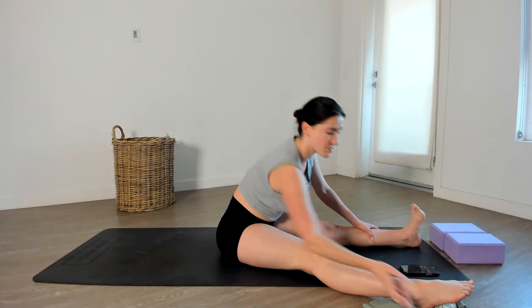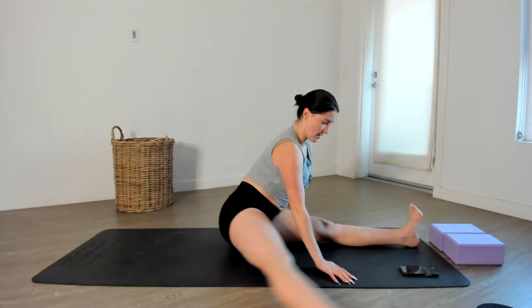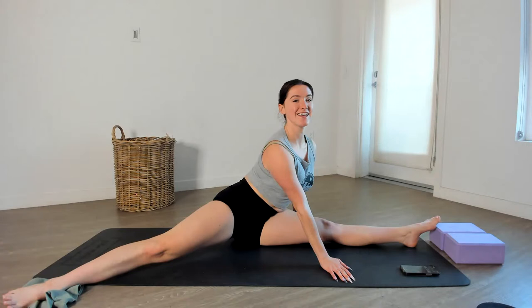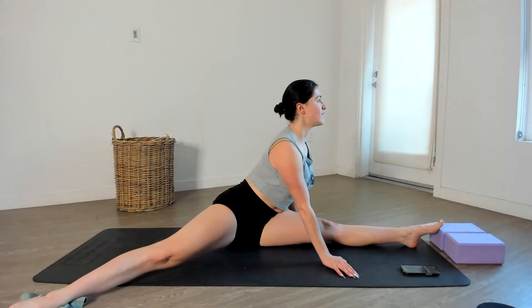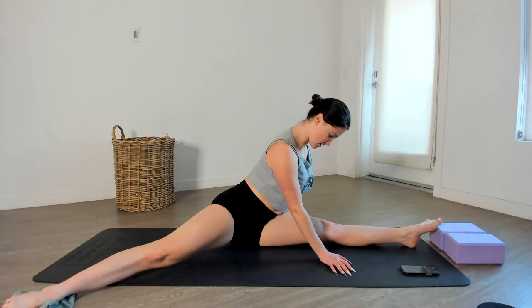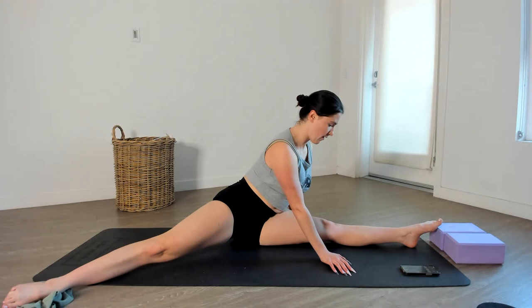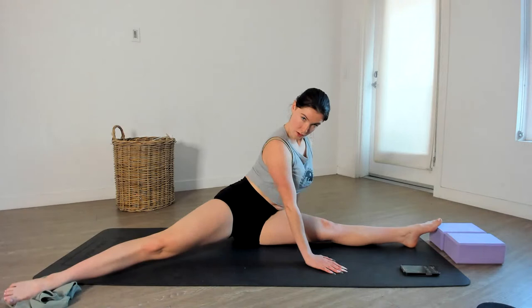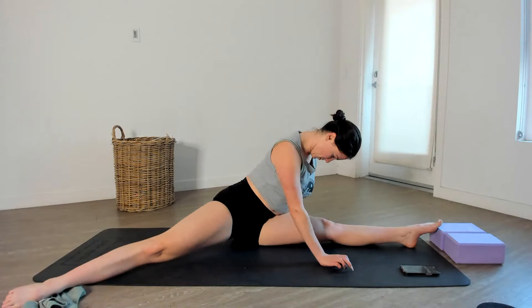Let's do it. Okay, inhale and exhale. 10. 9. I'll move a little slower for those of you doing the full split. 8. 7. 6. 5. 3. Two and one.